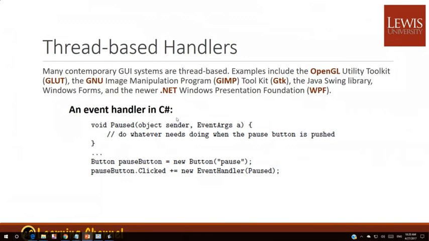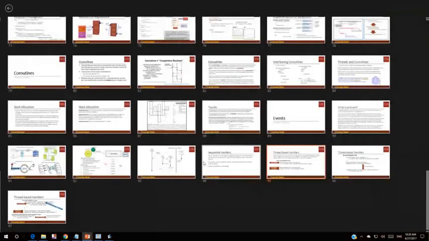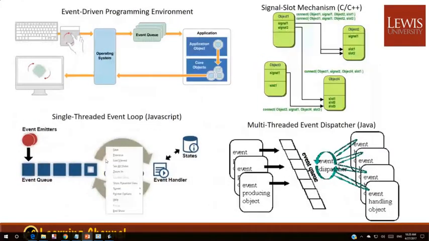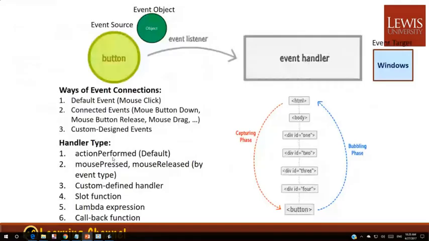Here is an event handler in C# language. Say I have an event source, a pause button, and I create a button and then create a reference for the button, right? So this button here is the event source.